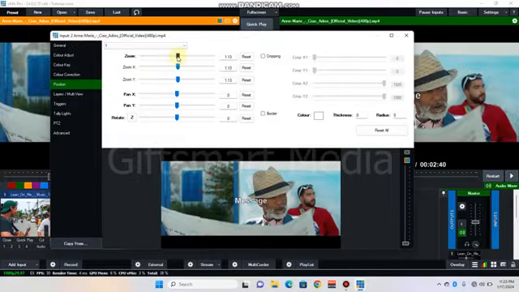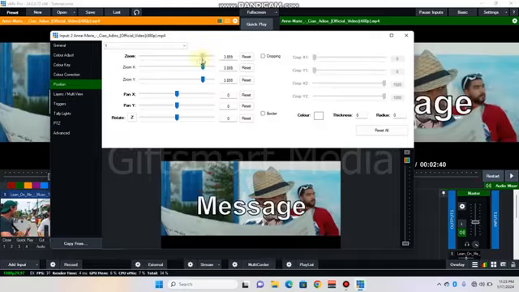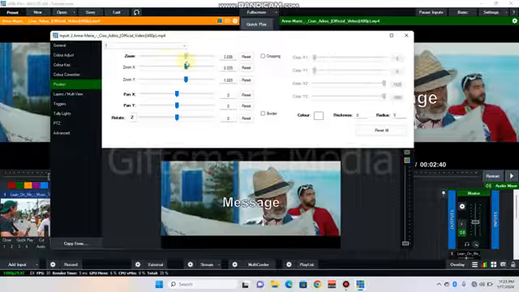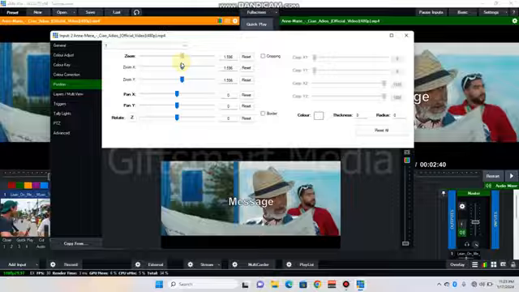So let's try to reduce this and position it properly. You can see that it is only affecting this now. You can see this now perfectly working. So you can now say, I want to rearrange this to where I want.